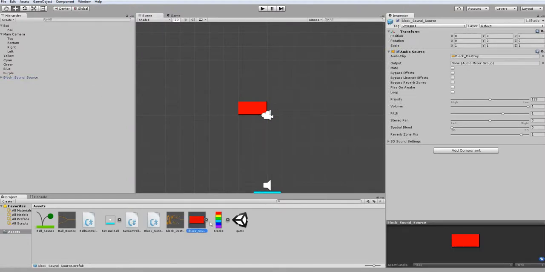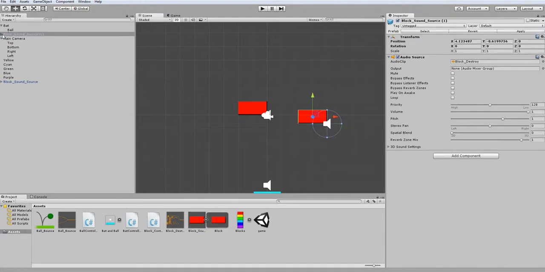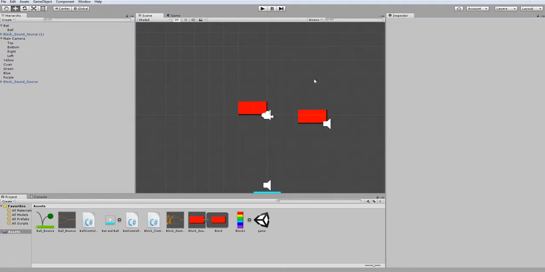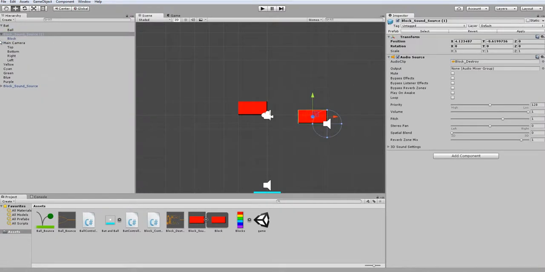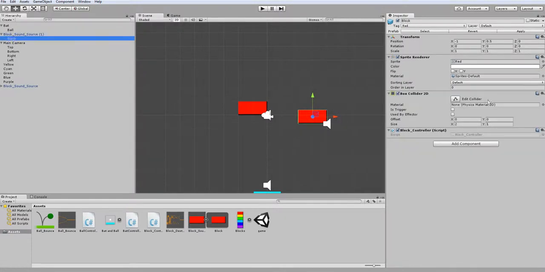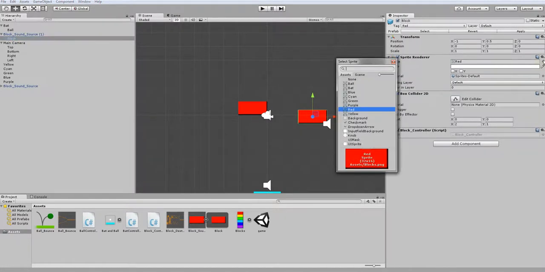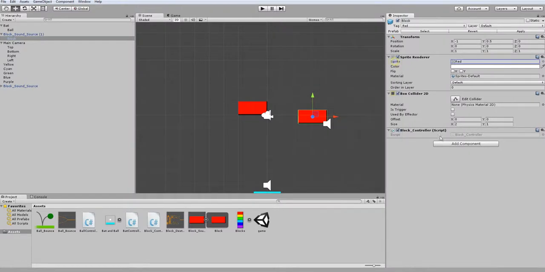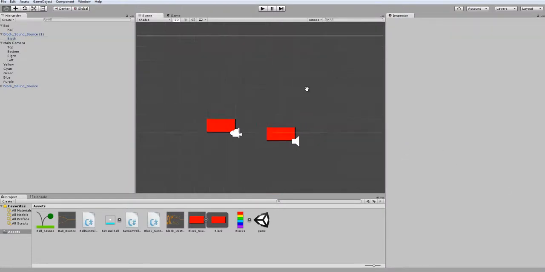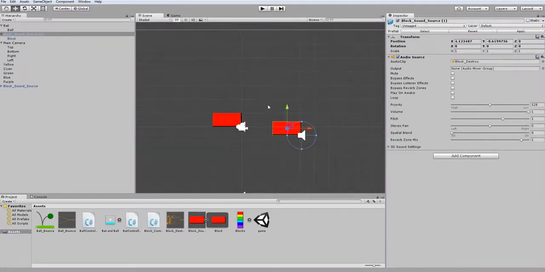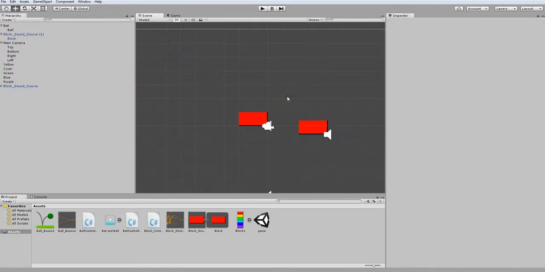And as you see here, I have this game object I can drag back into the scene, and I have another block. And a really important thing to know about prefabs is that they share the same components. So if I wanted to change the colors or change other stuff about it, I could very easily.